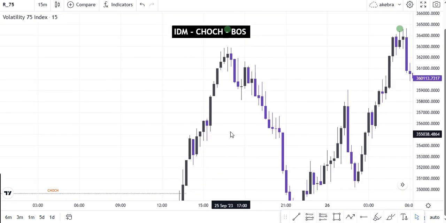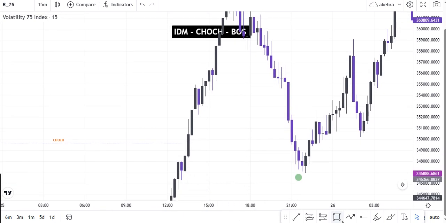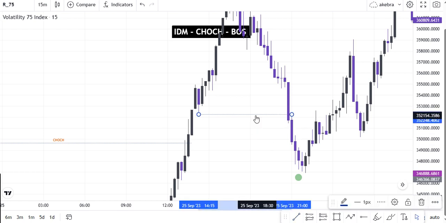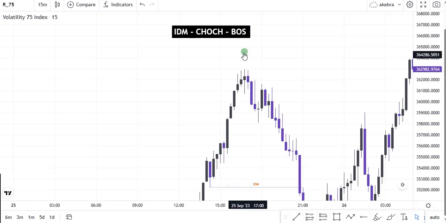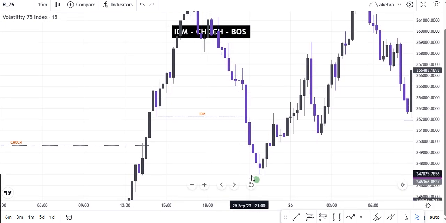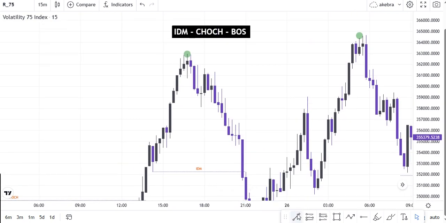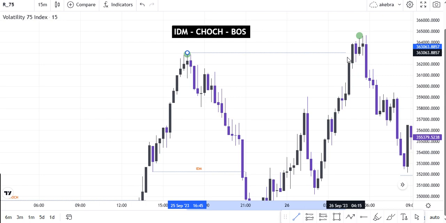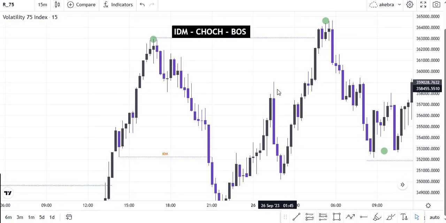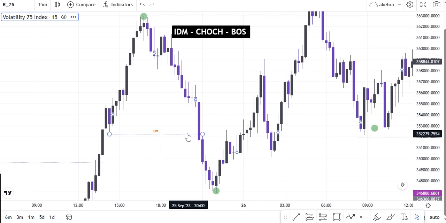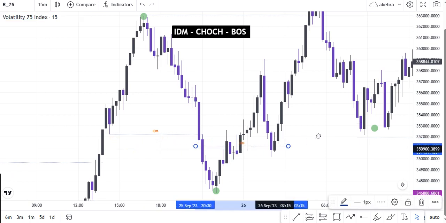But the market changed character, and after this we can see the market doing another inducement. Okay, this becomes your valid inducement again. Okay, correct, exactly. Let me label this for you quickly. IDM. So a simple task, this becomes your valid high. So a simple task you can do is to map out your inducements and your change of character in the market. That would be a simple task. Okay, map them out to see if you really understand what we have been saying all this while.